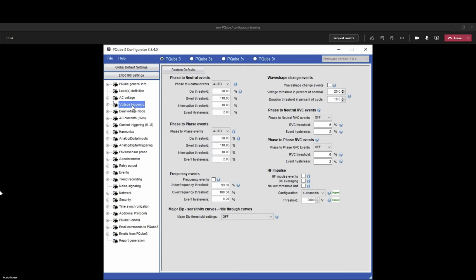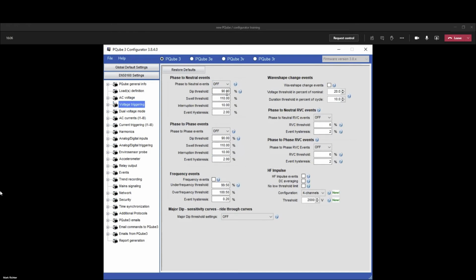Voltage triggering. I recommend that the first time you set up a PQube, you turn all these off. Why? Well, if you've got your voltage ratio wrong or an incorrect wiring, you'll get lots of triggers when you power up the PQube, and you may be inundated with emails, and the PQube is busy writing files, so it appears to act slow. So my recommendation is to have all the events switched off at the beginning, then record trends for a few days, and then come back and set these values based upon the trend values.